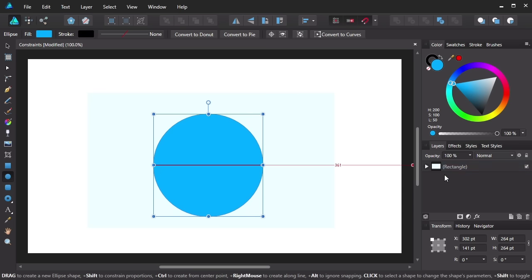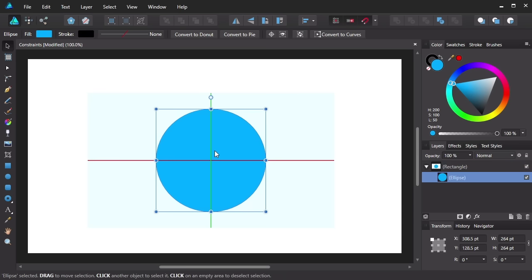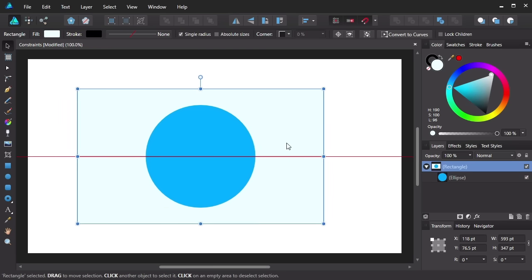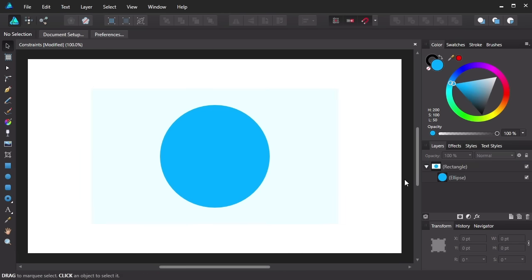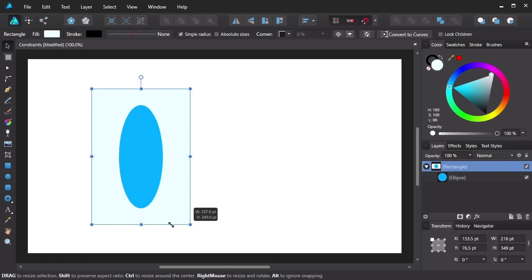And we'll nest that inside the rectangle. Just center all of this because I'm a little bit obsessive. All right, now let's look at what happens if we select the parent object and then we resize.